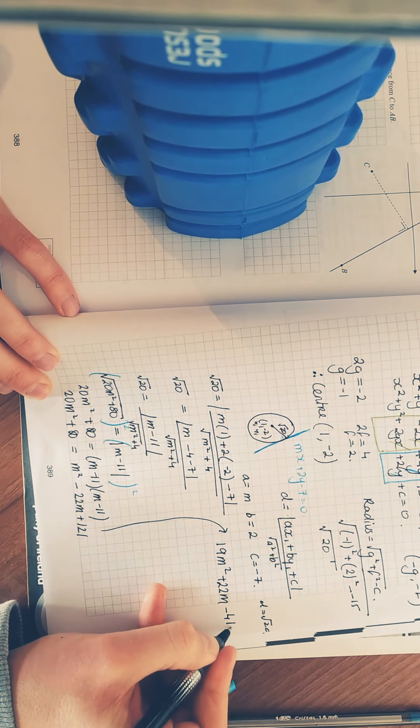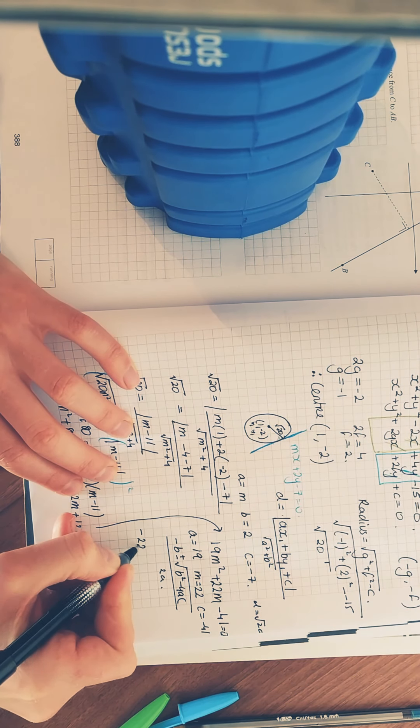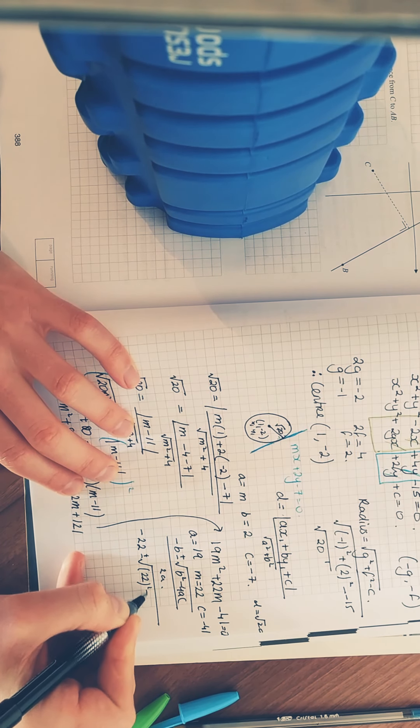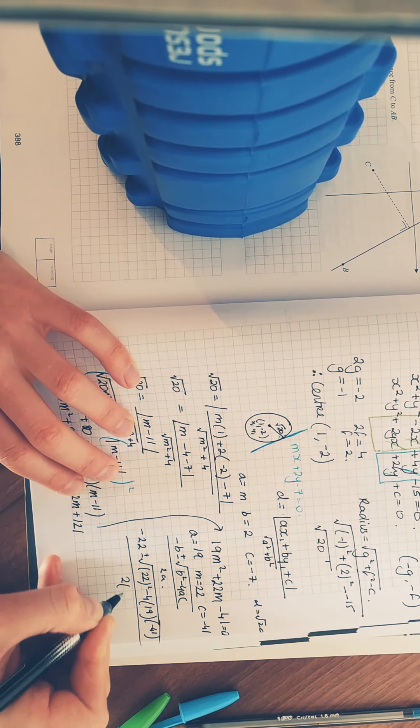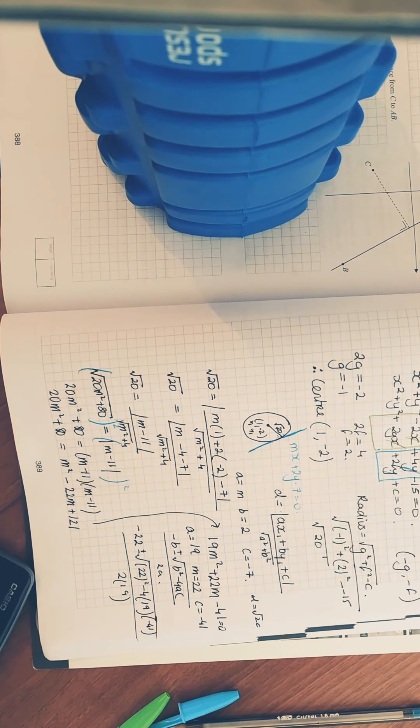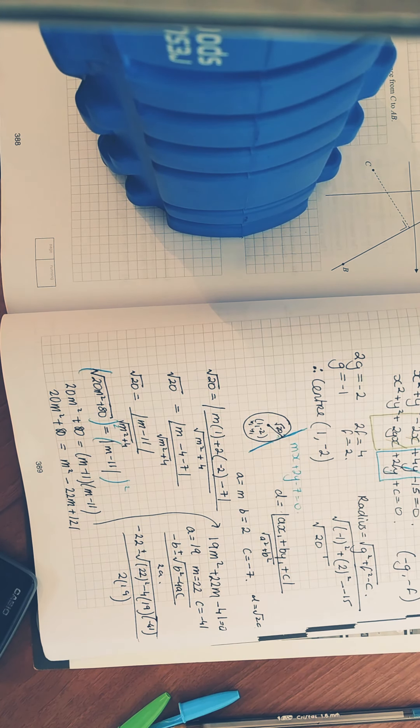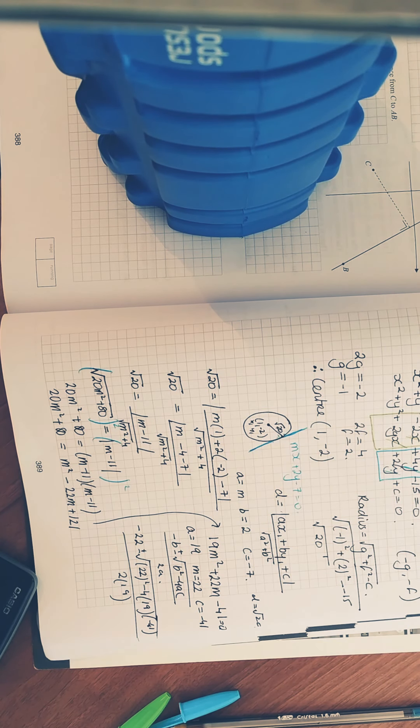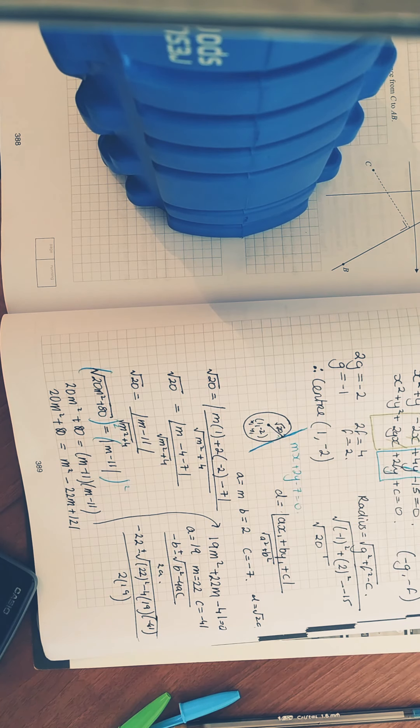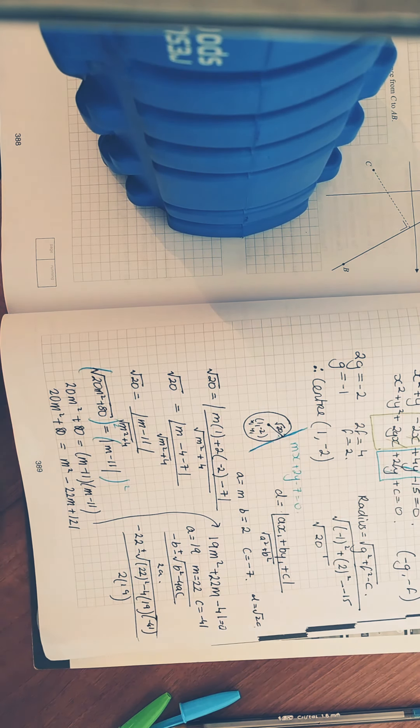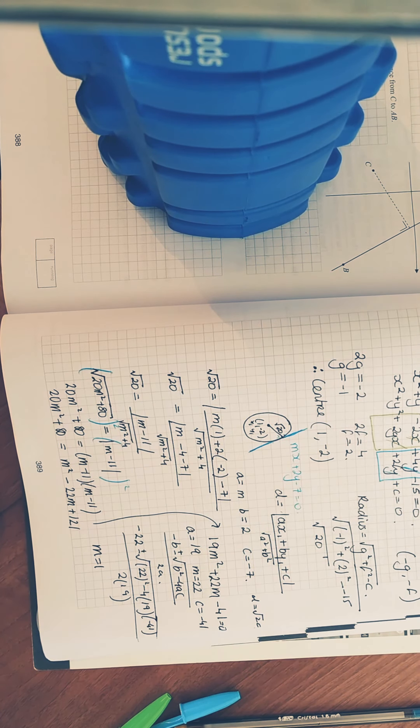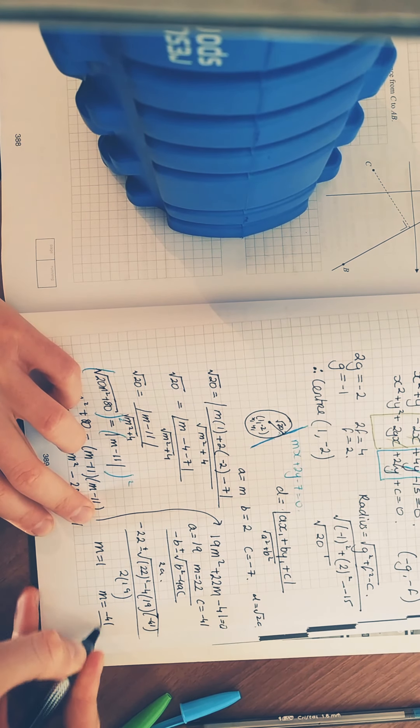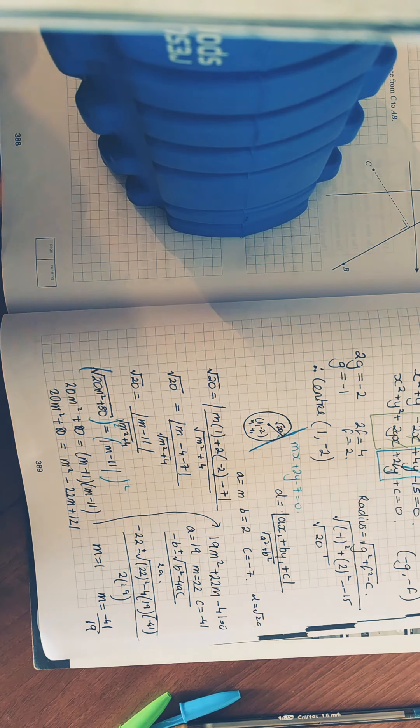Don't fancy solving that today. Throw it into your minus b formula and hope to god it's right. Minus b plus minus... And bongarola. And I got one value there to be one and the other value minus 41 over 19. What did they ask? Find the values of m. We're good at those. We're good. Right that's it.